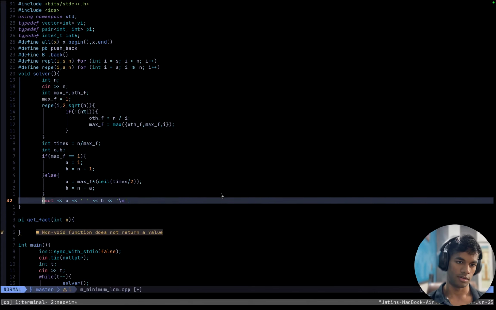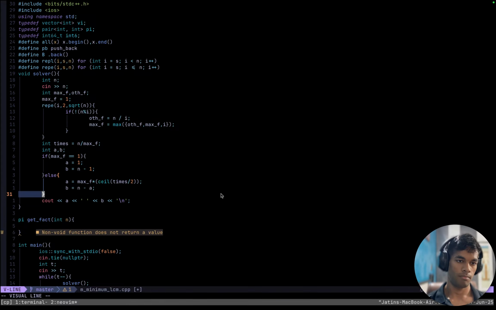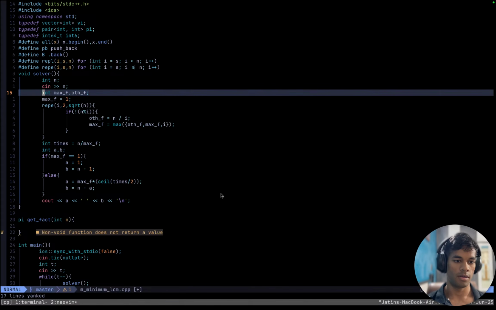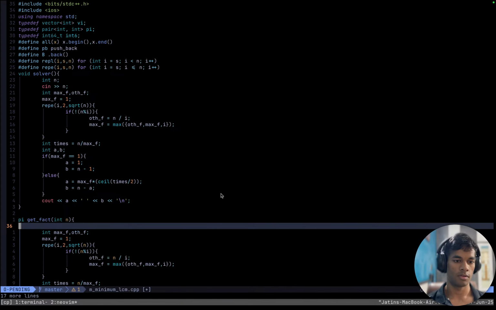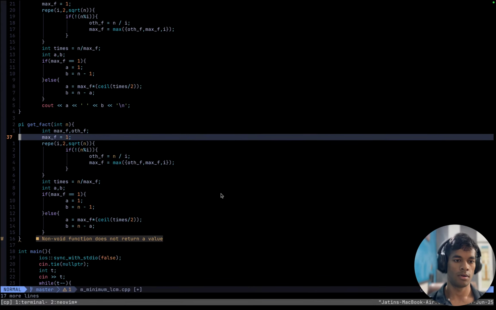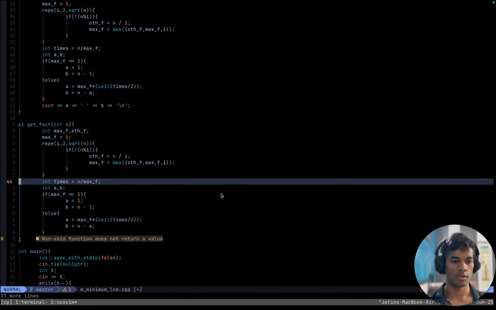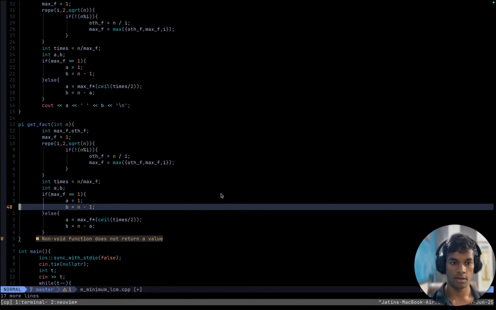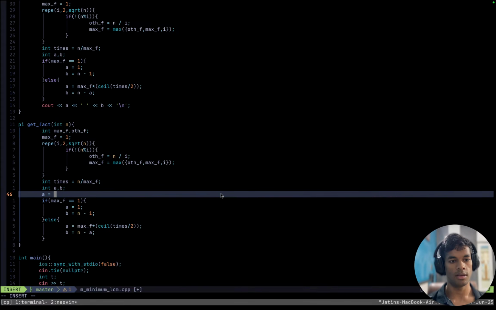Copy, paste. int f, max f to this. Now, if maximum f is this, then I know a and b, and let's initialize a equals b equals -1.